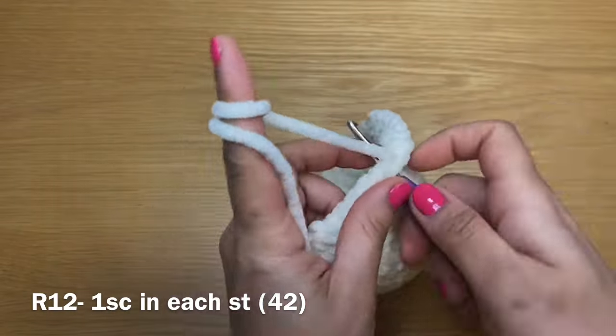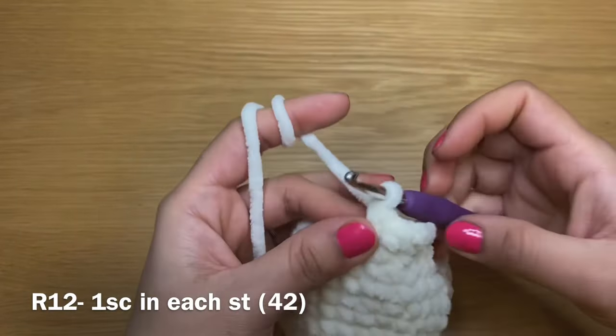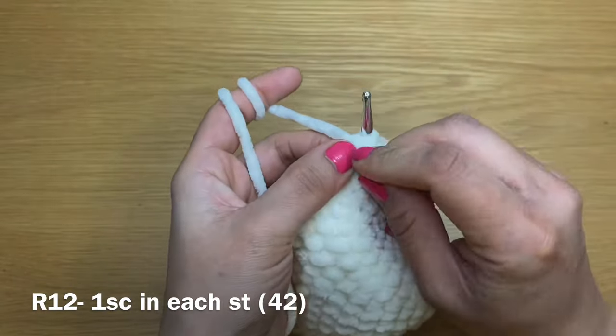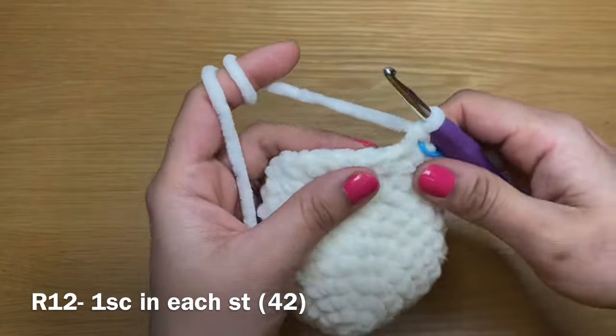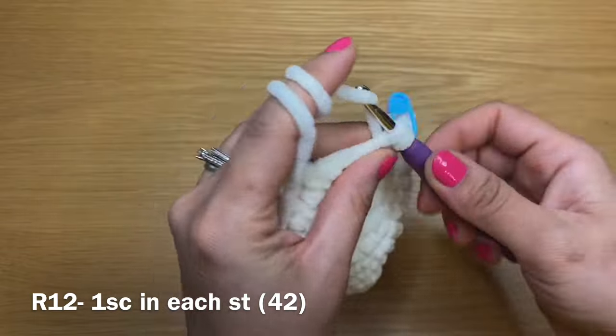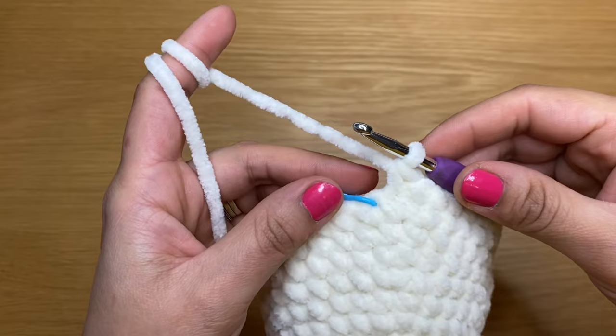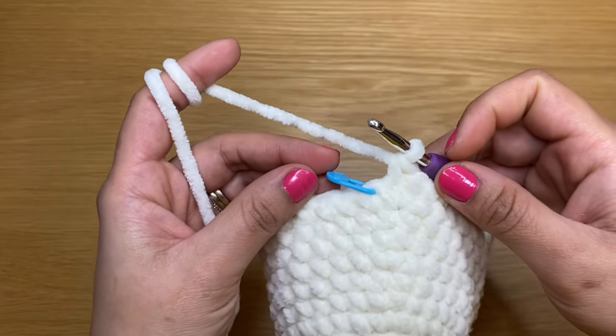We're now going to start the next round with a single crochet in our first stitch. I'm going to put my stitch marker back in place and follow this on with a single crochet in every single one of these stitches all the way around. At the end of this round, you should still have a total of 42 stitches.